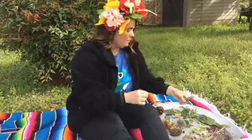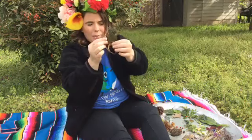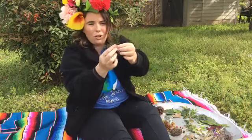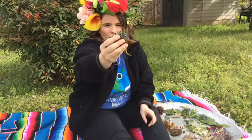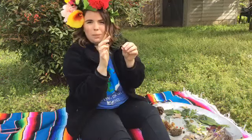We're talking about evergreen sprigs. And then here's another kind. This is another type of evergreen that will stay green all year round. And it had blueberries on it. Not the types of blueberries that you eat, but these are berries that serve as the seed for the plant.